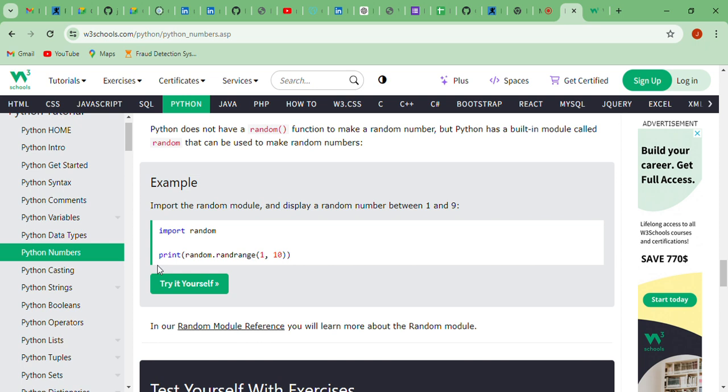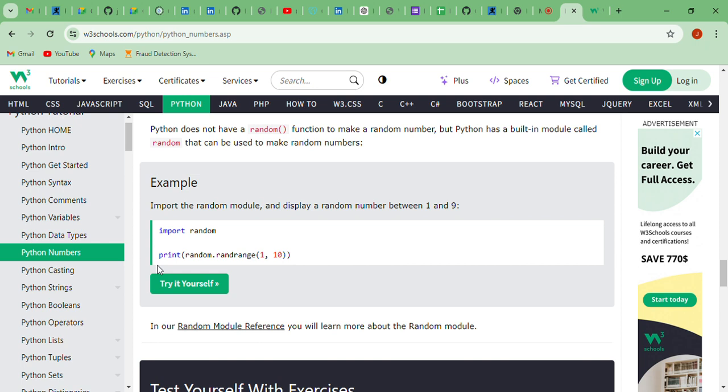Now, if you want to print numbers between 1 and 9, the first value will be printed first, while the last one will be 10 minus 1, which gives you 9. So the values should be seen from 1 to 9.